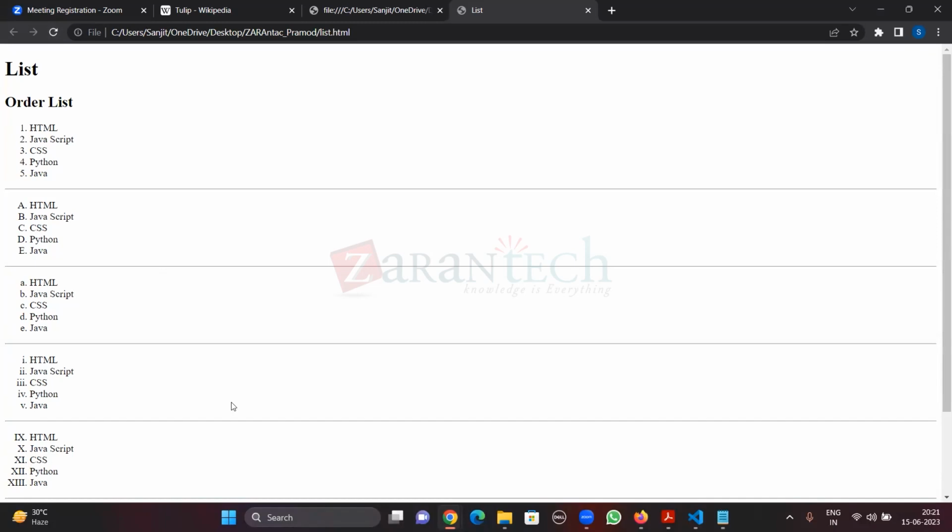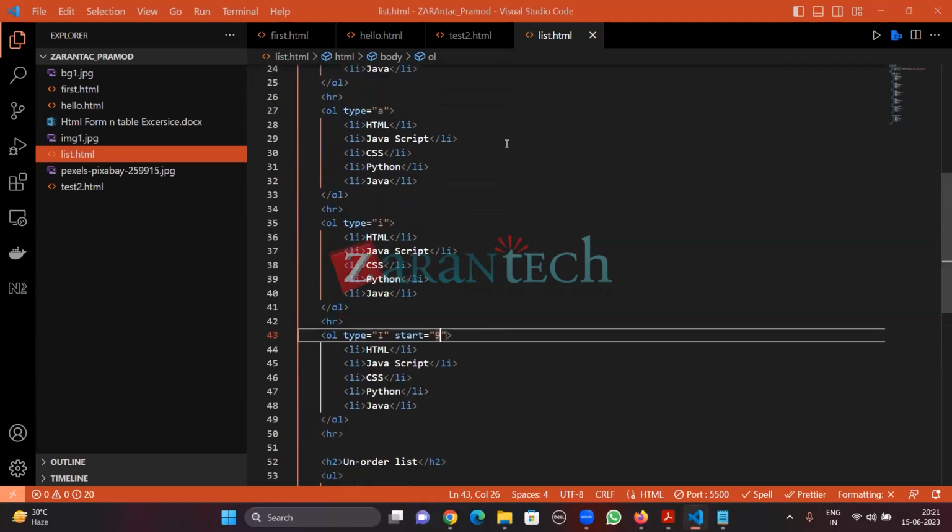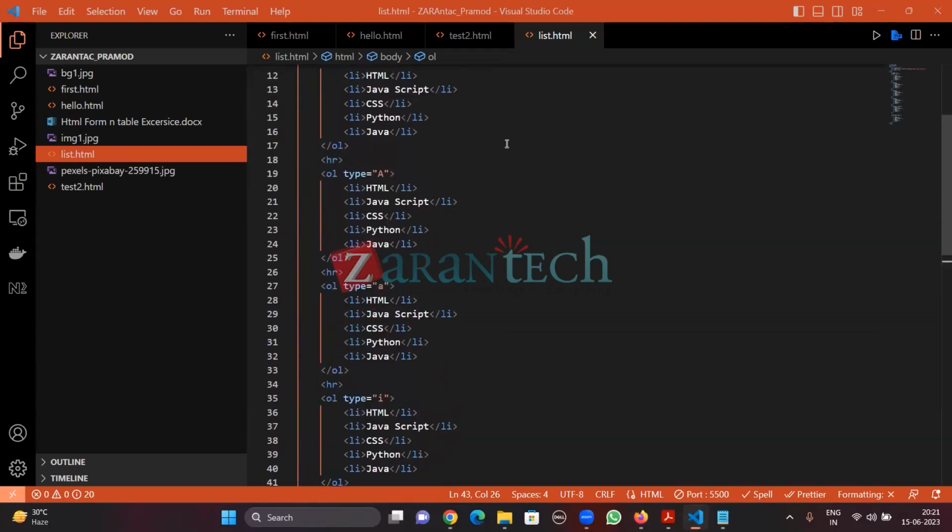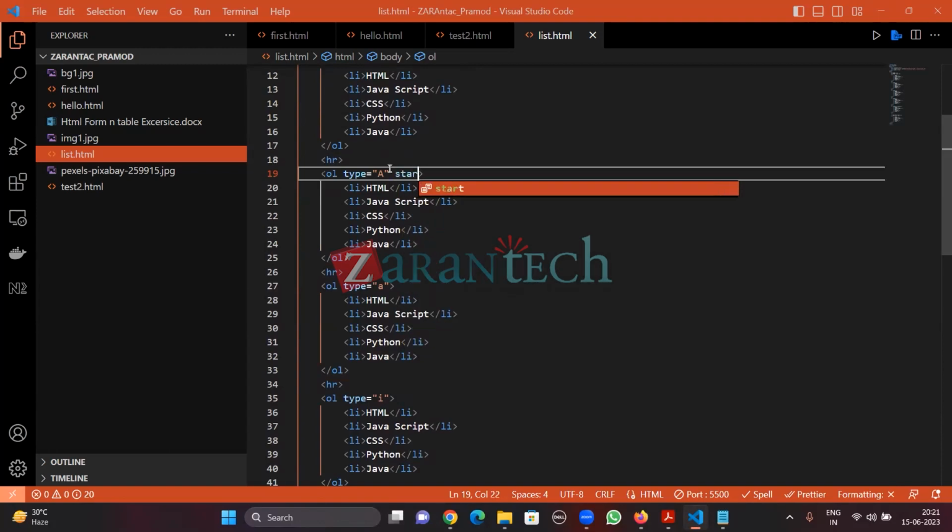To continue the point, we can again start our OL and you can start from the next numbers, right? So you can do it with anything, like suppose here ABCD, here I put 9. So it will start with the 9th letter. Understood? Yes. So in ABCD, if you give 9 or any other number as the start value, it will start from that letter. Start equals to 9.